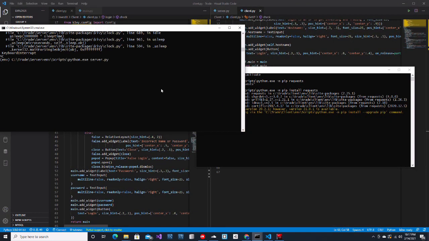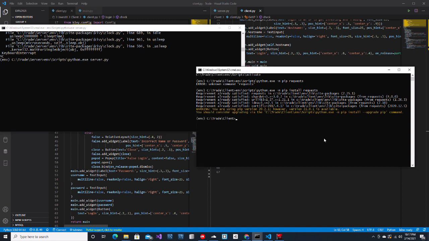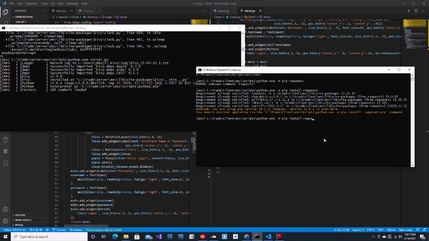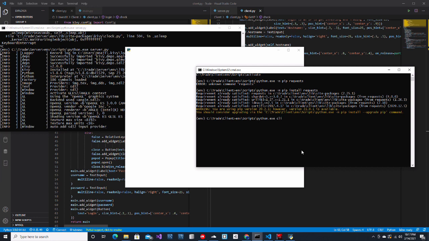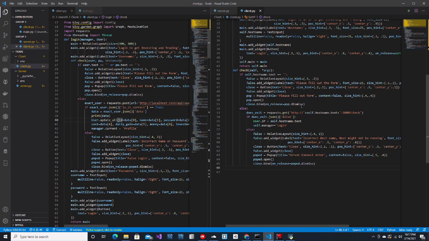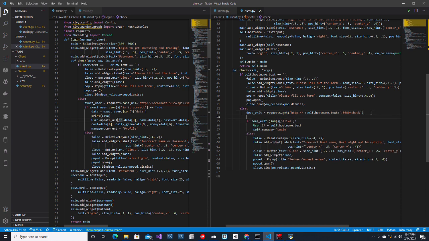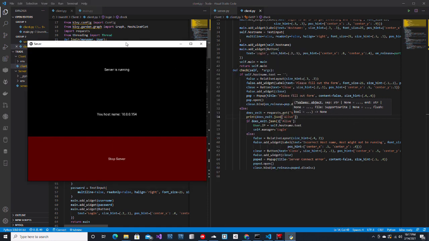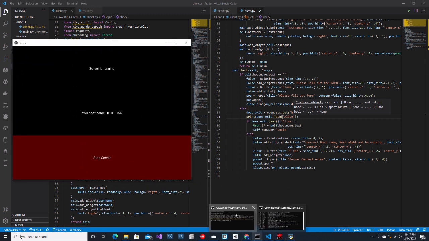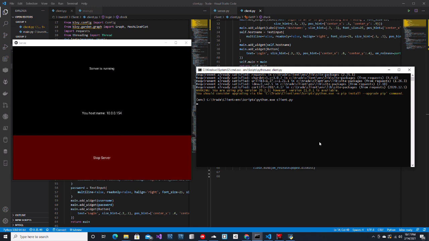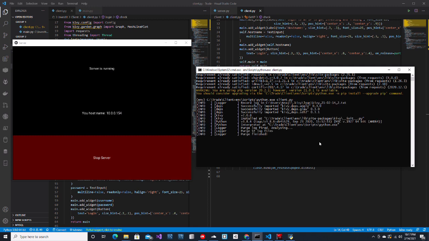Okay, this is our server. Let's run it. But before we run this, what is this? Client.py. Before we run this, what I want to do is print does exist.json.alive, so that way we can see it for ourselves in case it is our problem. Server is running, and then for this, let's run this and wait for it to load.